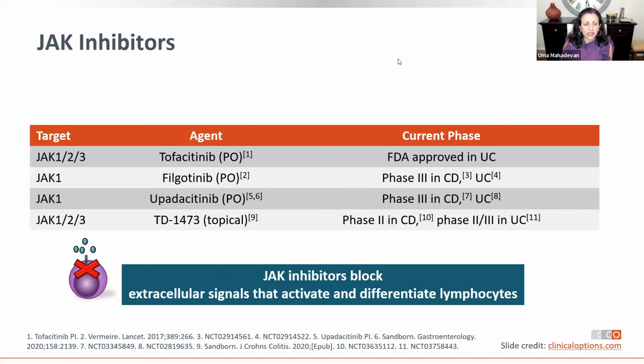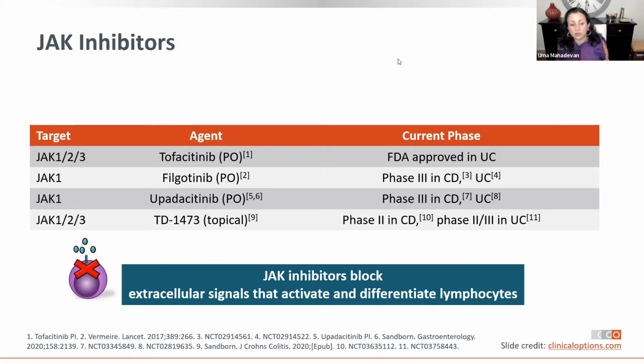And then, of course, JAK inhibitors. Tofacitinib is a non-selective JAK approved for ulcerative colitis. Filgotinib was looked at in Crohn's and UC. Upadacitinib is already FDA approved for rheumatoid arthritis, and it looked good in Crohn's disease and is being studied in UC as well. And there's a topical JAK that's oral that's being looked at. So upadacitinib of these is probably the one you're going to see the soonest. And as I said, it's already out for rheumatoid arthritis, but at a fraction of the dose that you will be using in Crohn's disease.